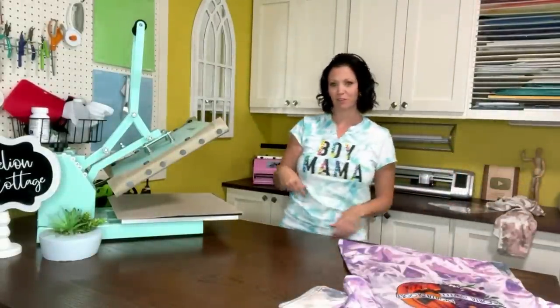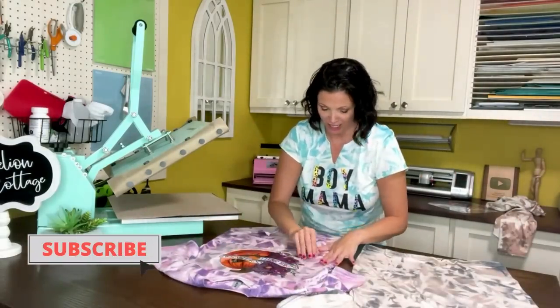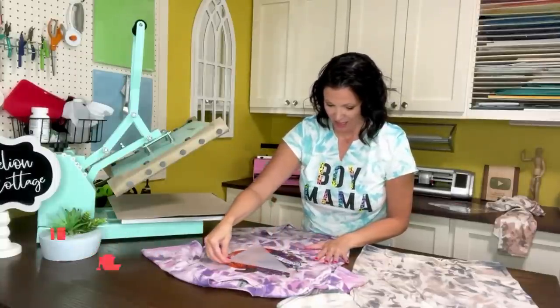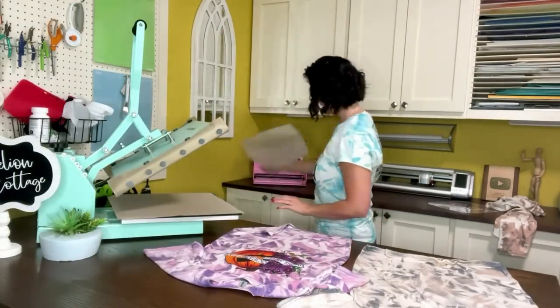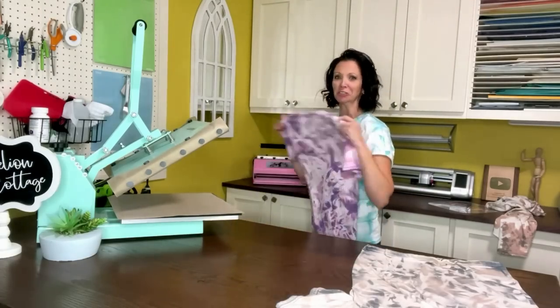So is this one. This is my other new favorite shirt. And this one will probably be my other new favorite shirt. This one again. Oh my gosh, that turned out so cute.